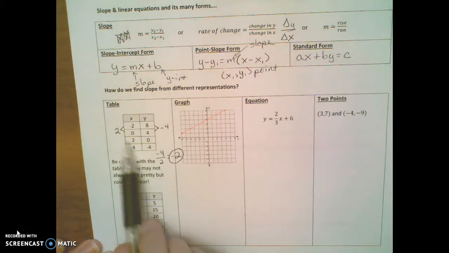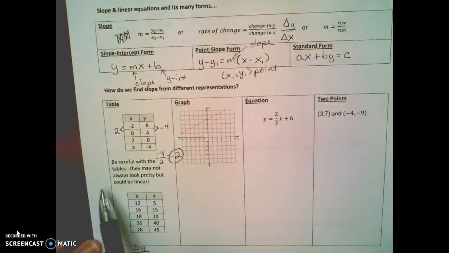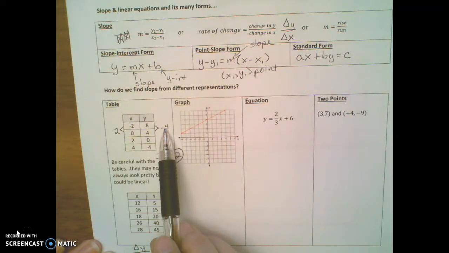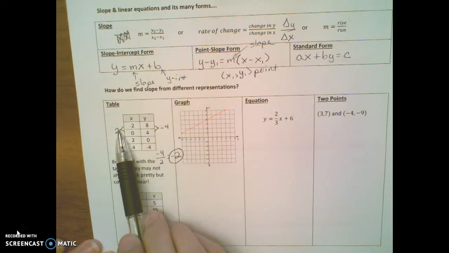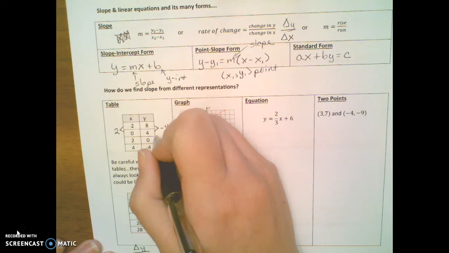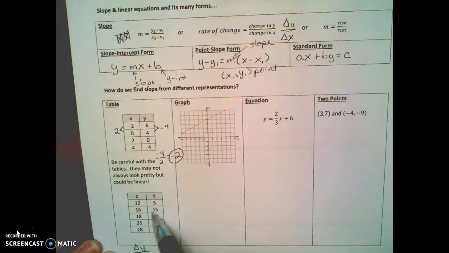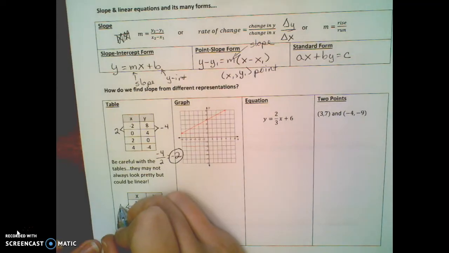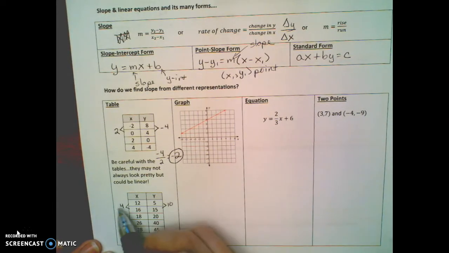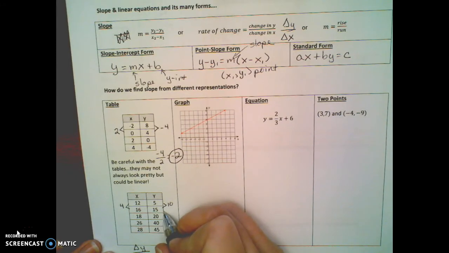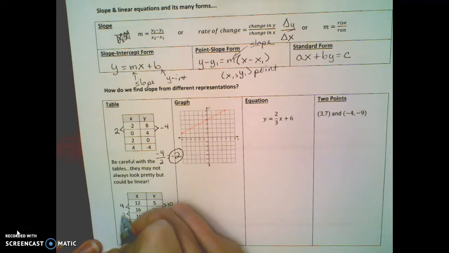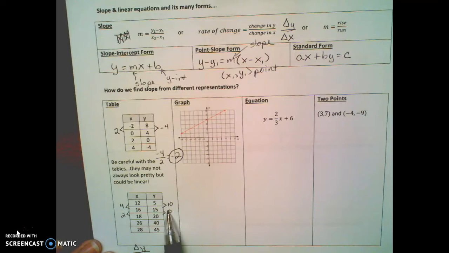That means that every time I have a change in my table, the change in y divided by the change in x is going to be -2. For example, that one's going down 4, that one's going down 4. Over here, that might not be the case though. This one's going up 10 and this one's going up 4. So 10 divided by 4 is going to be 2.5. Here though, this is only going up by 5 and this is only going up by 2. So these look different, but 5 divided by 2 is still 2.5.